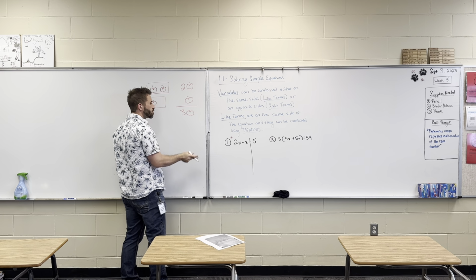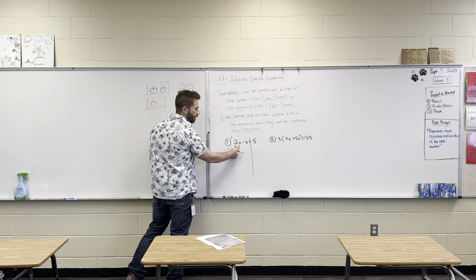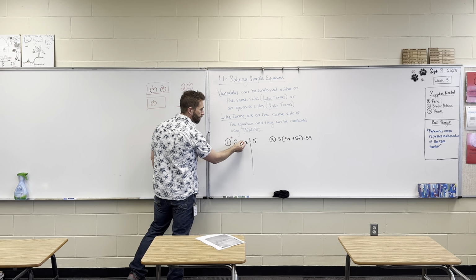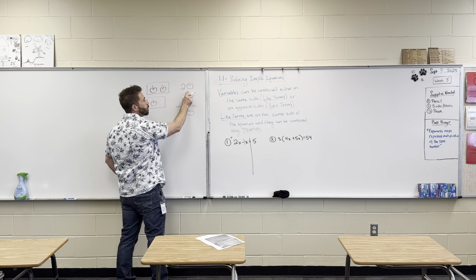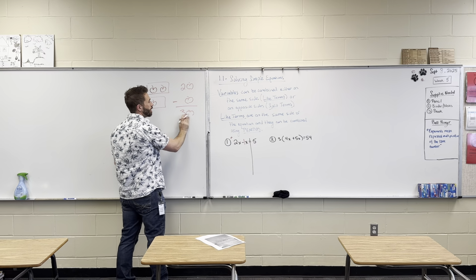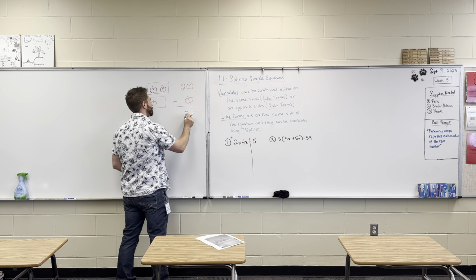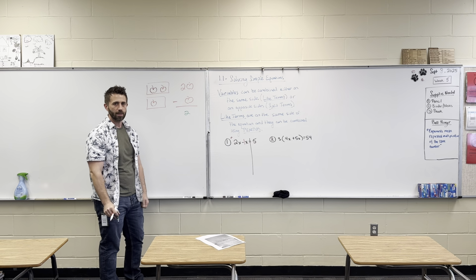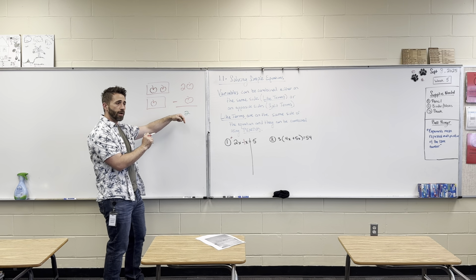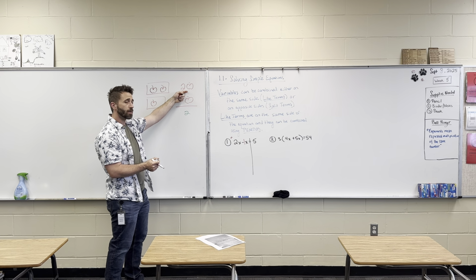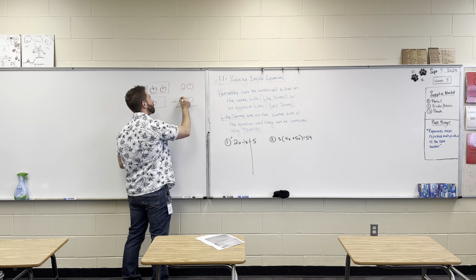Okay, cool. So when I look at this one, I have 2x minus x. I have 2 apples and I'm taking away an apple. Now I understand that there's going to be an invisible 1 right there. So I'm looking at the same style problem. I have 2 apples minus an apple, and a common mistake that I see students make is they'll say, well, 2 apples minus an apple is just 2, because I took away the apple, right? I think you see through this one. I'm not taking away the apple, I'm taking away 1 apple, and I had 2 right here. So it's 2 apples minus 1 apple.